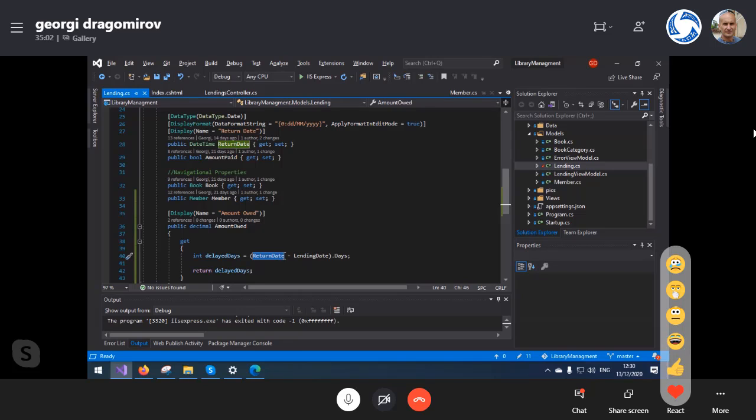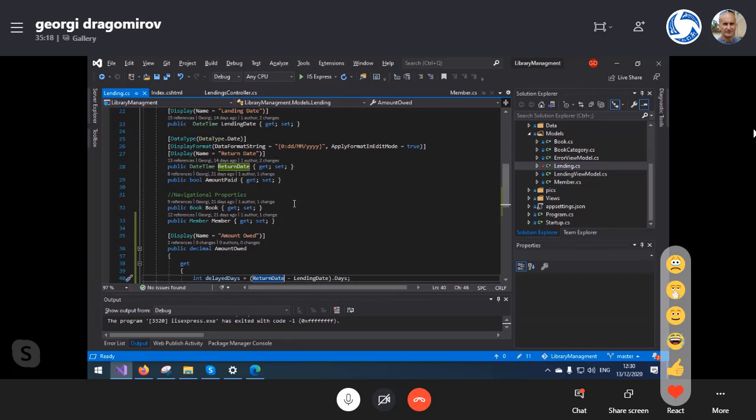Okay, so if the return day is the first day, that means the book is still not returned, right? Yeah. But I want to approach it from a different angle. The program should not record that 0.0001. Instead, on the return date, we should set the landing date plus 5 weeks.